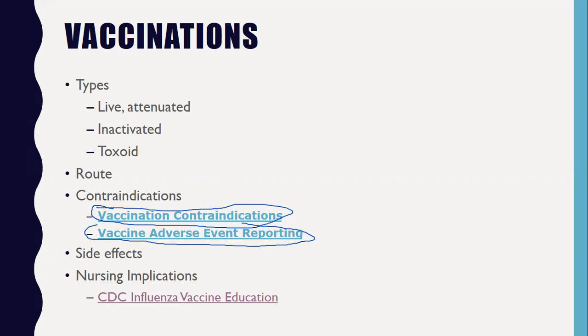Side effects for vaccinations typically are mild to moderate. Mild side effects would include local redness or firmness at the site, and soreness at that injection site. Anybody who has had an IM injection knows that soreness typically happens. With children, they may be fussy. You may see tiredness, poor appetite, vomiting, and even a fever up to 103 degrees may still be considered a mild side effect.